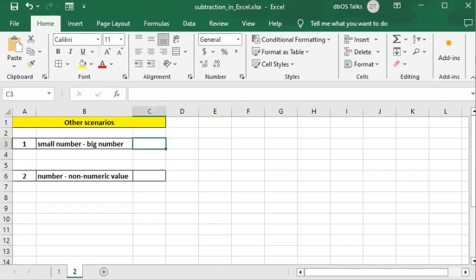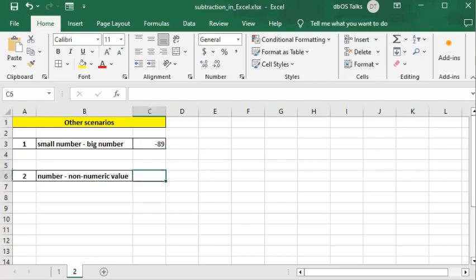But if we do the reverse, which is subtracting a big number from a small number, small number minus big number, let's try that. Let's say 5 minus 94. This is the example I'm talking about, small number minus a bigger number. And then it will, of course, come out as a negative value. So just know that this will follow whatever truths you have learned in your mathematics. A small number minus a big number will, as expected, give you a negative number.